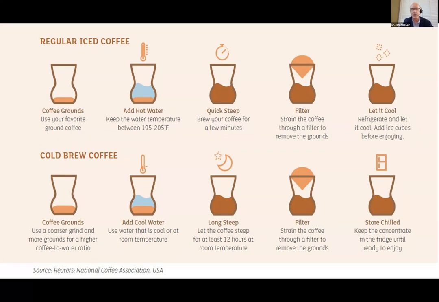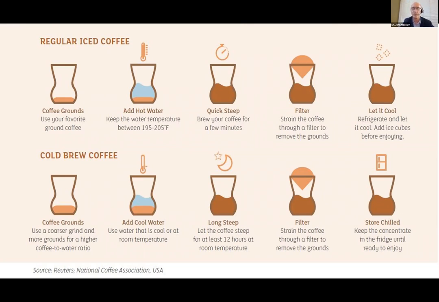You're adding that water, you're allowing it to brew for a certain number of minutes. First of all, "few minutes" is not a number. You might want to have 6, or you might have 7, might be 3. And so you're looking at each one of those. I believe "few" is supposed to be: you have 1 minute, you have a couple, you have few, and then you have several. From that point, you're straining the coffee from the filter to remove the grounds. And then you put it in the refrigerator, you let it cool.